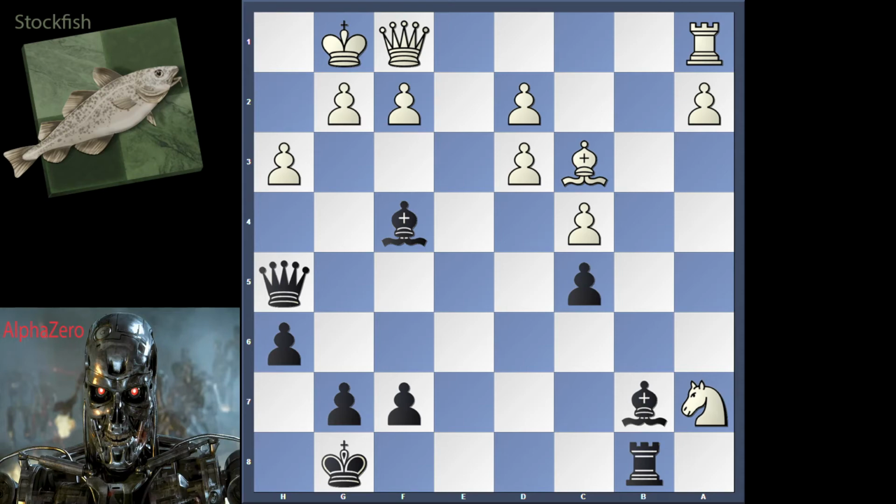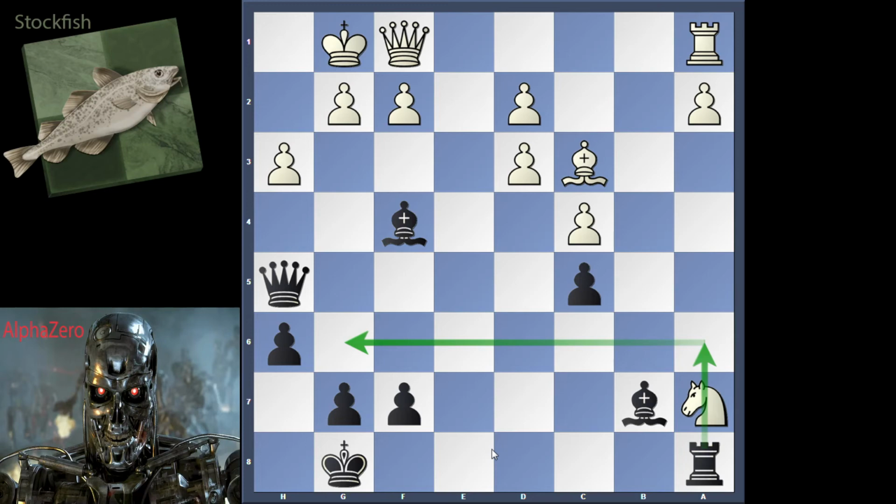So after h3, what AlphaZero does is attack the knight and challenge the knight, tells him, hey, go back. Now I want to develop through this diagonal and come to g6. And here is the most crucial part of the game and the lesson. At this point, Stockfish didn't like knight b5, and we will see why.